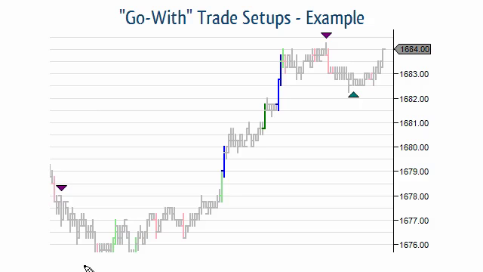But either way, you've got really solid market based data driven evidence that things are happening, bulls are in control, and this is a good location to be getting into the market. So in other words, you've identified you want to be long, you've identified the market is in a vertical type of a phase or a momentum type of a phase. Now you've got some choices as to how to get in the market. So again, hopefully that makes sense. Those go with trades are pretty powerful type trades.